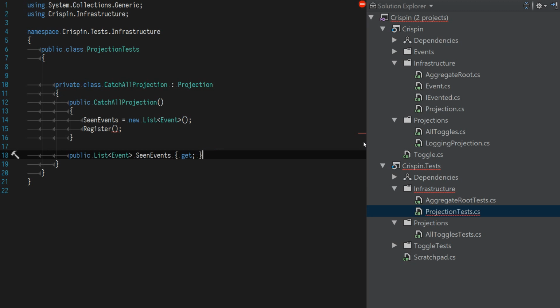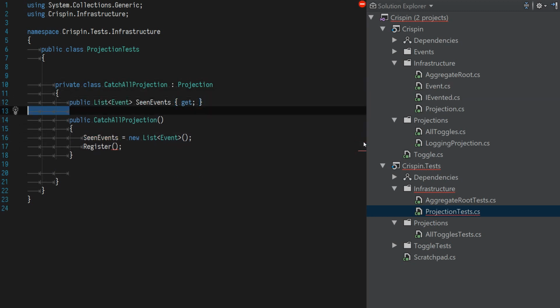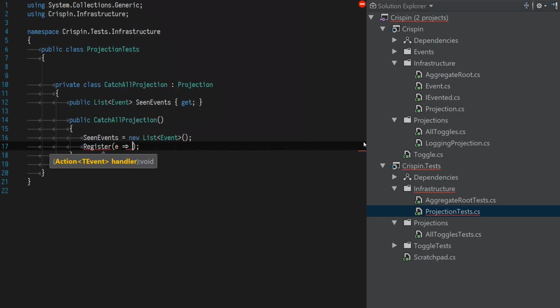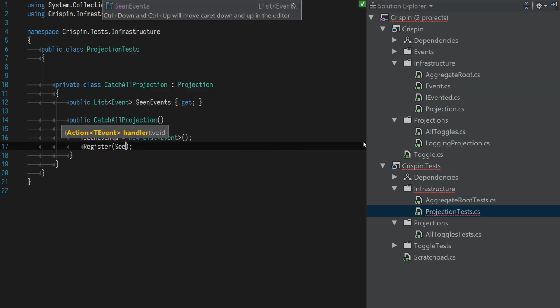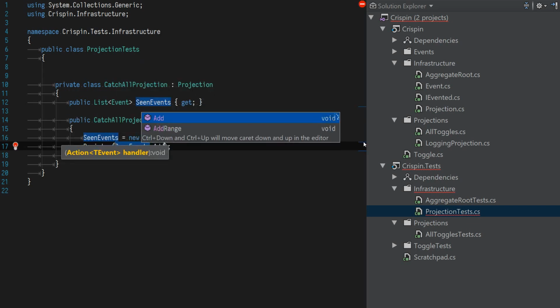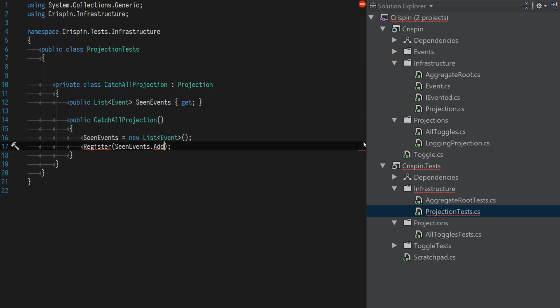That needs to go up there. Right, so we're going to register for everything, and when an event happens, we're just going to add it to scene events. Oh, register all. There we go.